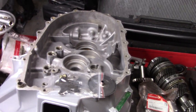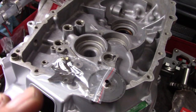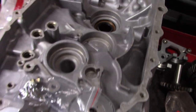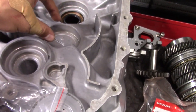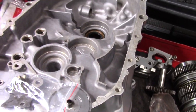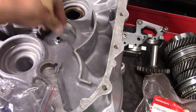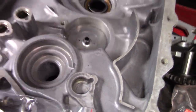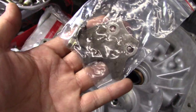All right, so we're going to start throwing bearings in. This is where keeping baggies keeps everything so organized for you guys. Before we start throwing bearings in, I'm going to start with this. This is where your countershaft is going to go. Before the countershaft bearing goes in, you've got to grab your oil gutter right here. So that goes down there. Now we would put the bearing in and then the lock plate with the two bolts.